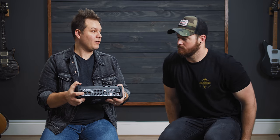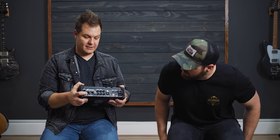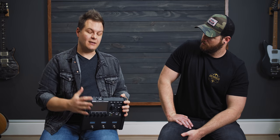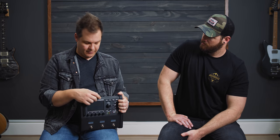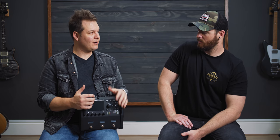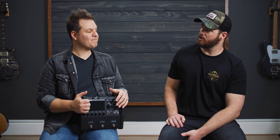And this has XLR outputs, which is nice. Different than like the HX Stomp, which has quarter-inch outputs. We'll talk about this versus HX Stomp a little bit. We're not going to go crazy in depth on that because they're more different than you might think. But one thing you mentioned about Kemper, and we'll show this in our walkthrough of the preset, is you can put about as much in this effects-wise as you can in a Kemper profile. That's a good point. We were just talking about that.